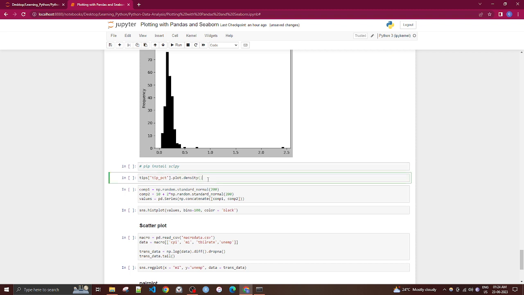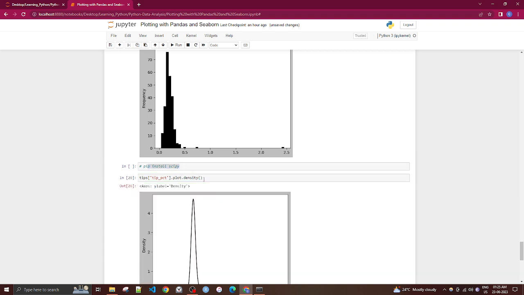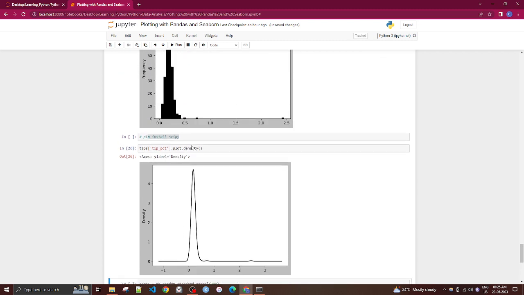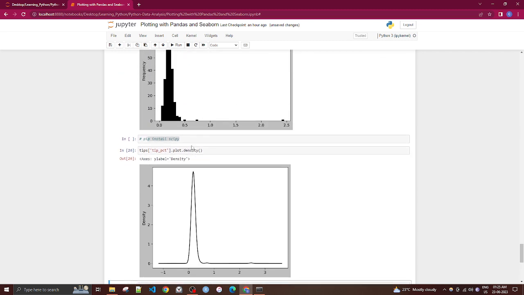Density is very similar to this histogram. To use this density plot, you need to install SciPy if you don't already have it. And this is again the same thing, representing the histogram as one singular chart called the density. So it shows where most of the values are situated.